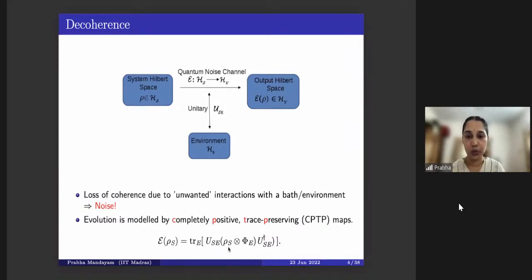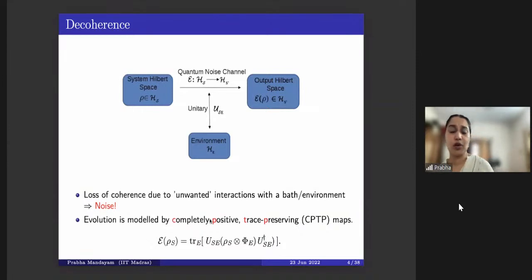So I said this in words just now, that I have this unitary action acting on the system state, but this unitary is obviously not just acting on the system, it's acting on the system and environment. So let's assume that to begin with, the system and environment were not entangled, right? They are in what is called a product state. And then after the action of this system-bath unitary, you trace out the bath or the environment, and what you're left with is purely a state of the system. And this state can be realized as the action of a certain kind of map on the system state, and this map has a certain mathematical property, and that is that it is a trace preserving and completely positive map.